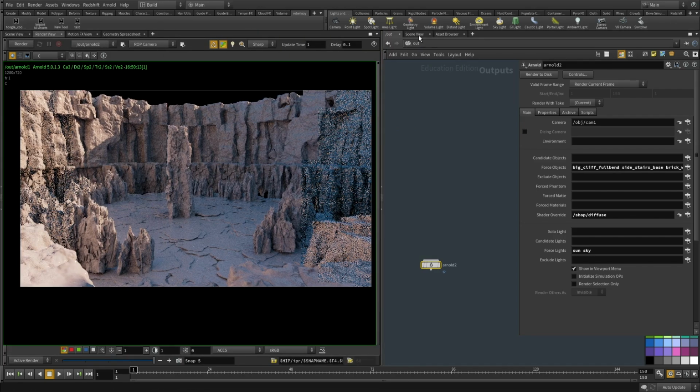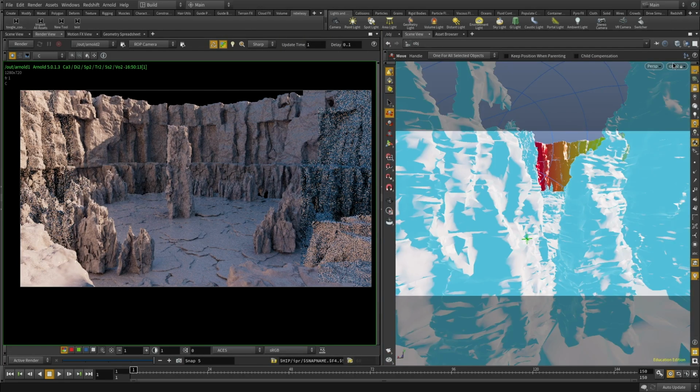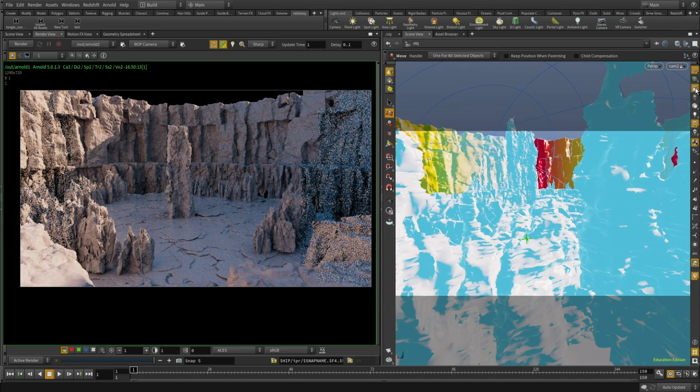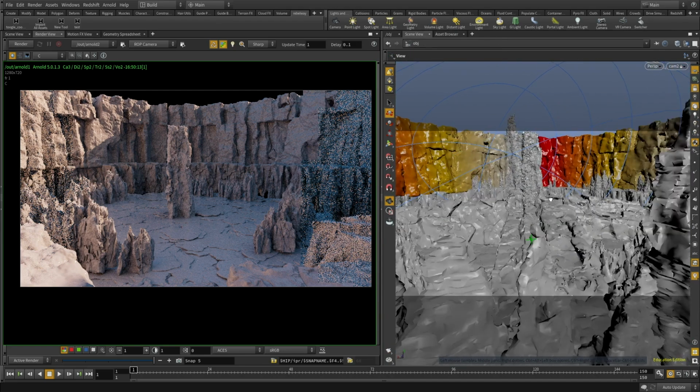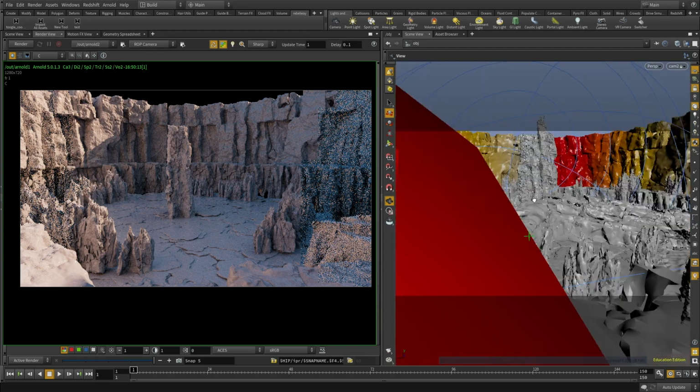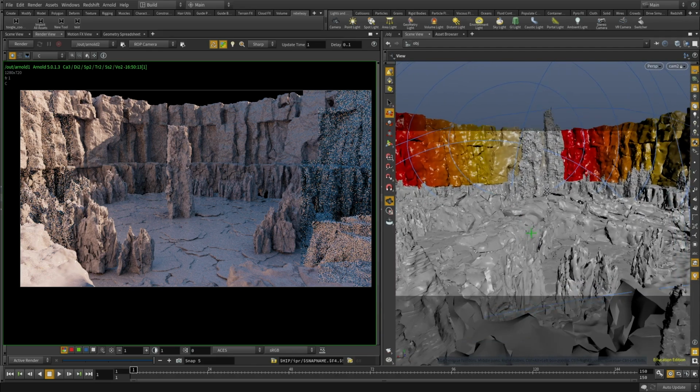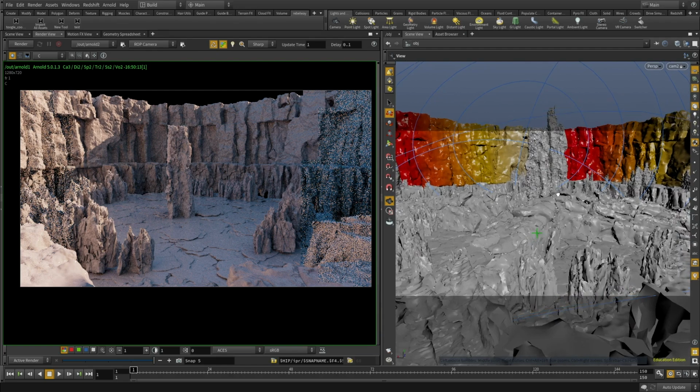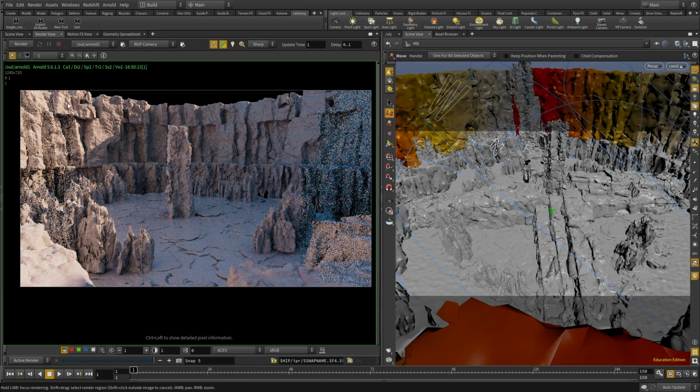Let's take a look through the camera, and I think we've added too much geometry. It's getting crowded. Okay, let's hit render. We'll find an angle.